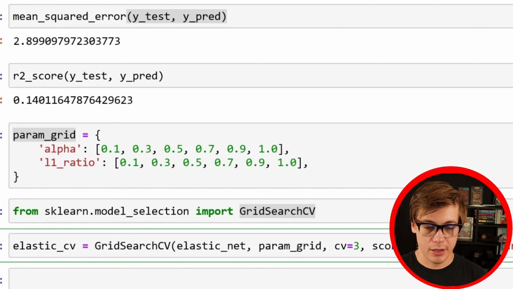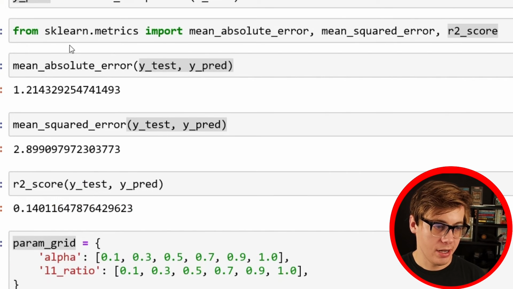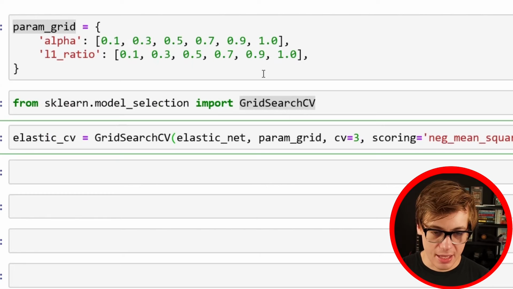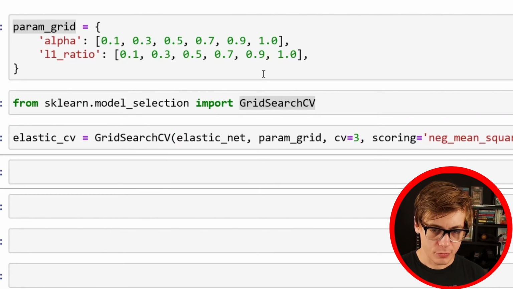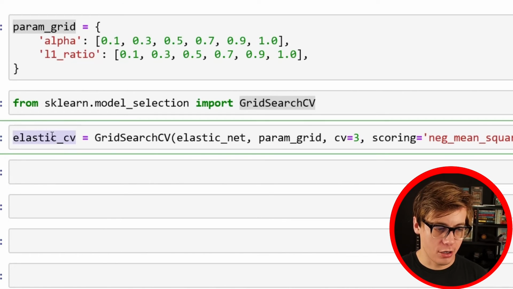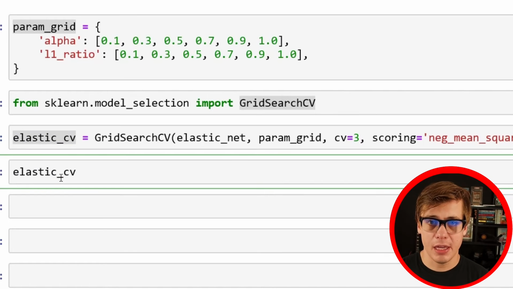And you can get your mean squared error from this as well if you really want to. I'm just going to continue to use what I have over here from scikit-learn metrics. And lastly, if you want to speed this up, you can just do n_jobs equals -1. Shift and enter, and now we have that. This will run really fast, but now we have to fit our data once again, because this is technically a different model, right?